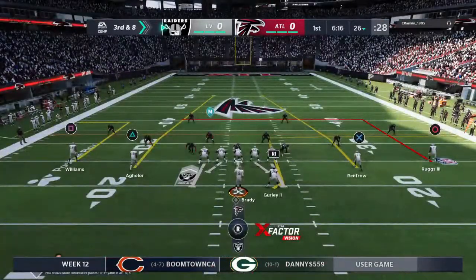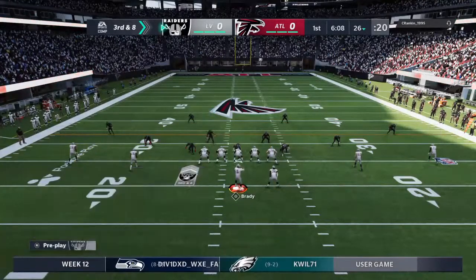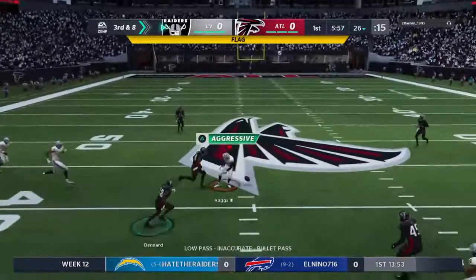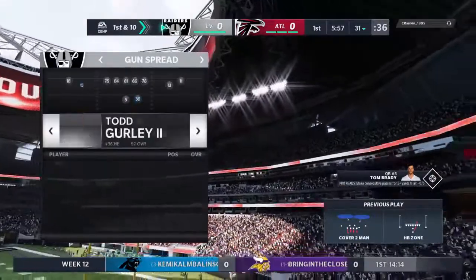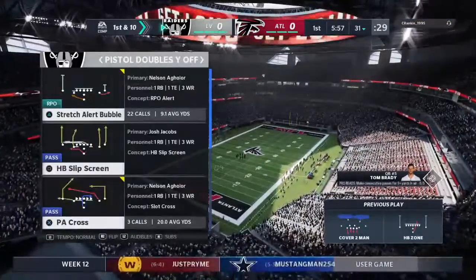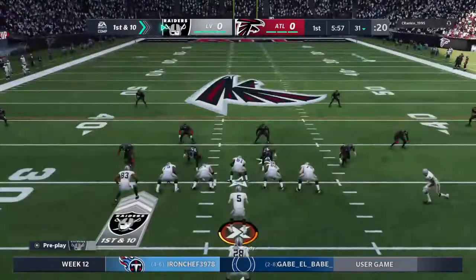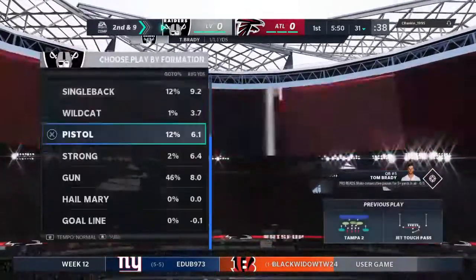An early tough test on the opening drive. This is 3rd and 8. Shotgun now for Brady. That's incomplete, but there is a flag down, so hang on. A big call coming on 3rd down. So they will accept the penalty and move forward. Just a yard on the pickup there, and it'll bring up a 2nd and 9.